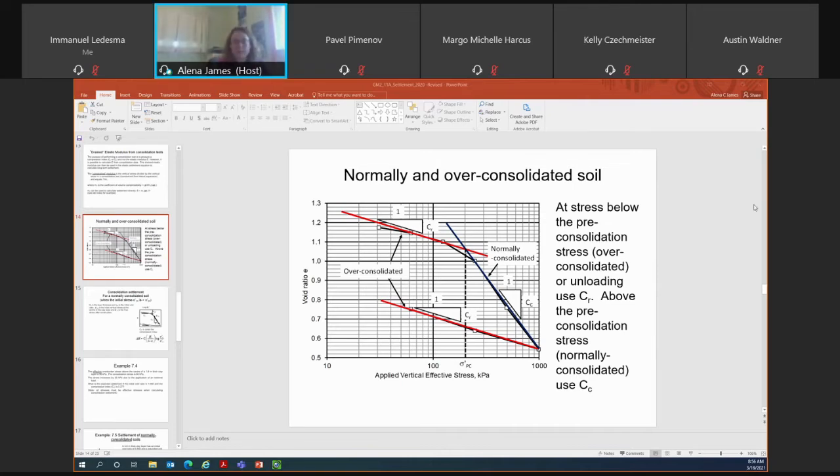Okay, if you have to pay attention to anything this whole class, this is where you should be concentrating your efforts. This graph here is similar to the graph that we discussed last week. This represents a consolidation curve, a void ratio versus your log effective vertical stress. From this consolidation curve, you're able to calculate three parameters: your compression index, or your CC value, your recompression index, or your CR value, and also your pre-consolidation pressure. Obviously, you were tested on this on your lab quiz, and if you were unsure what you were doing on the lab quiz, make sure you become comfortable with it for the test next week.